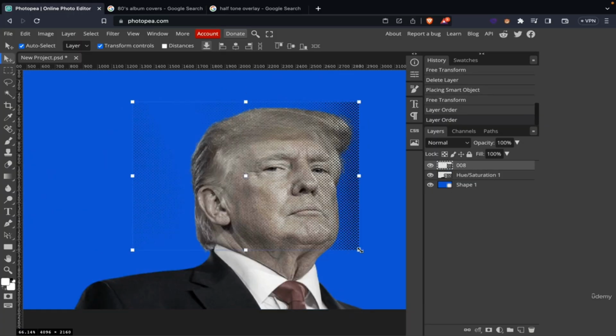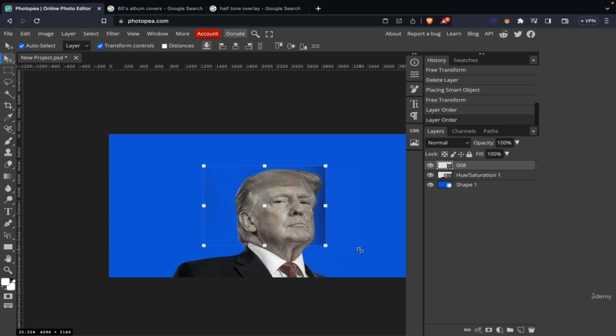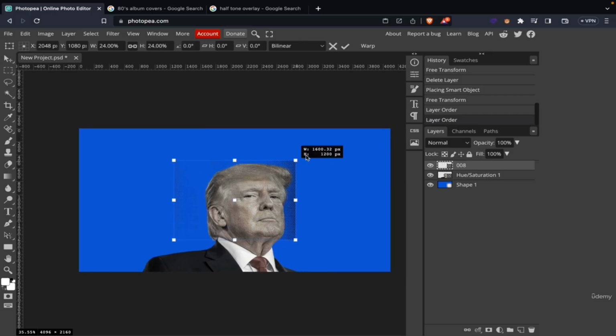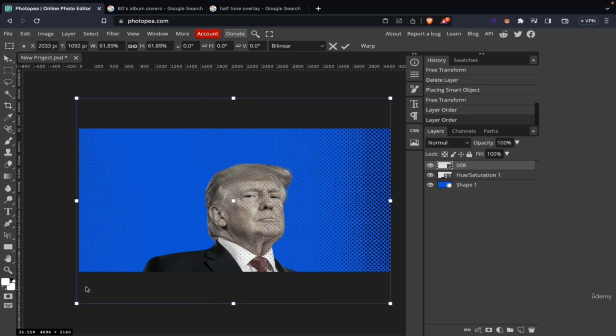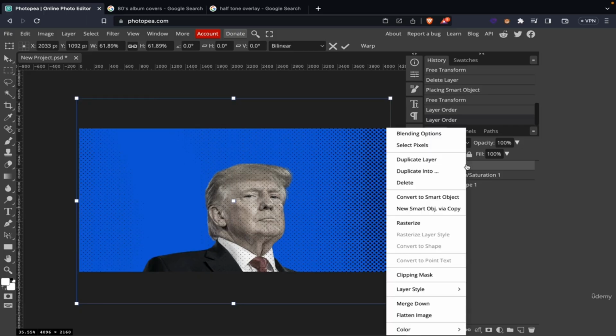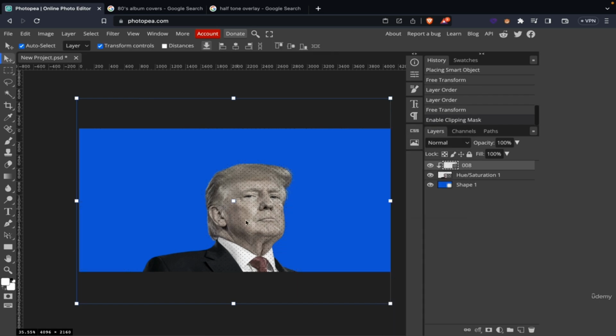So first of all, let us resize this to the whole image canvas. Okay, perfect. And then we will do the clipping mask effect. Just select this PNG and right click on it, and then you can see the clipping mask option. This will mask the entire photo only and not the actual background.